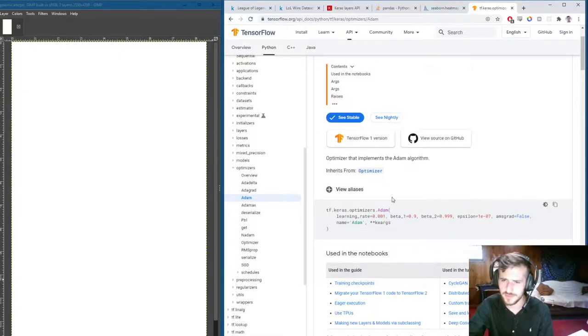I'm pretty sure Adam is really good for all neural networks, but don't quote me on that.